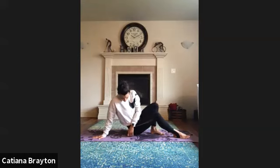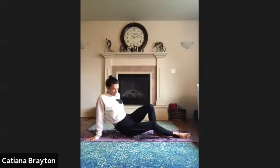Relax it, stretch both legs in front and reach your toes. If you cannot reach your toes, go ahead and use the belt to help you. Okay, now we're gonna do the same thing on the other side. So go ahead and grab the ball, place it right there on the upper side of your glutes and your glute medius. And go ahead and roll the ball.